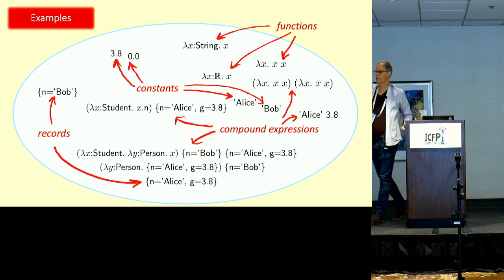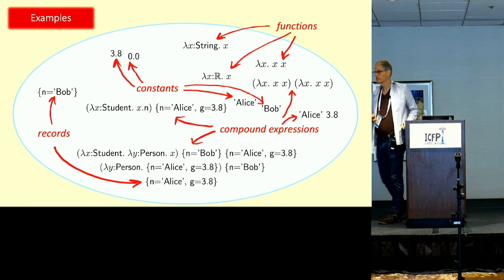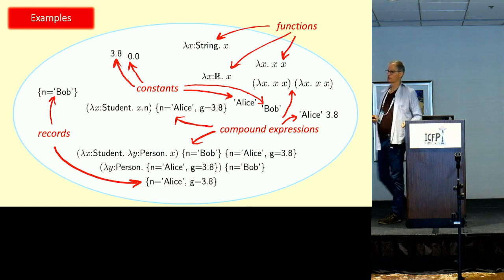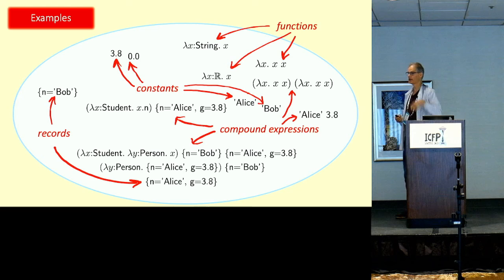So say that you have a lambda term with two parameters, but in application you only provide one parameter. What happens then? What you get is a lambda abstraction that is wanting the second parameter. So you get a function that's still waiting for one more parameter.